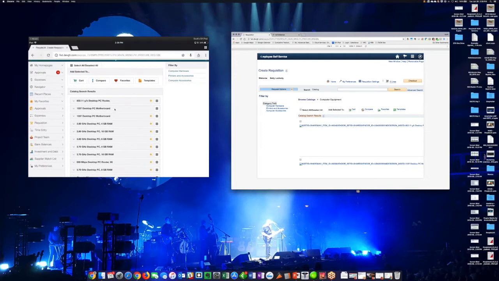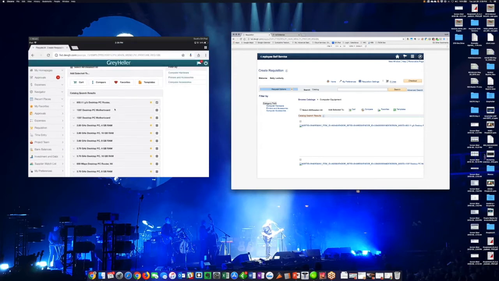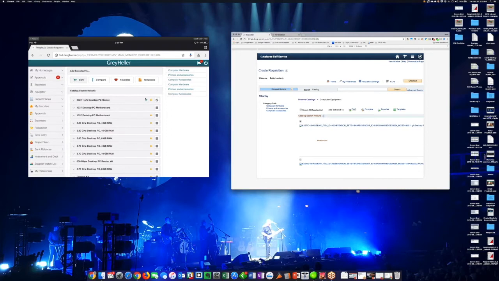So I can do simple things like check the box. I can add it to cart, right? And I'm going to do the same thing on this side over here. Oops, there we go. Check. Gotcha. And I'm going to add it to the cart. Okay, same process. But now, on our side, you've got a visual. I have an easy visual right here, a green shopping cart.